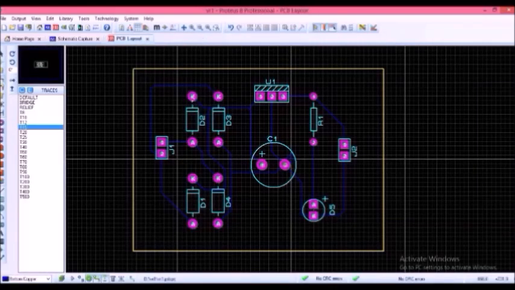So one capacitor we have used, R1 we have used, 7805. Transistors we have not used, so transistors will not be listed. Diodes and LED we have used. Connectors J1, J2 we have used. So in the proprietary editor you can place the cost of each and every component also, so to get the total cost of your components.